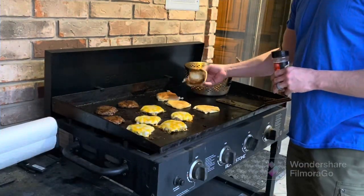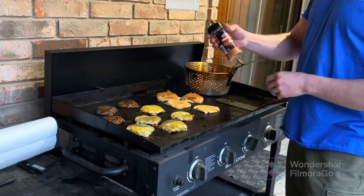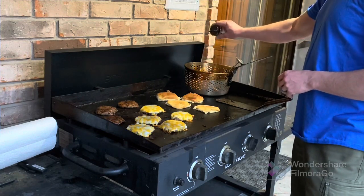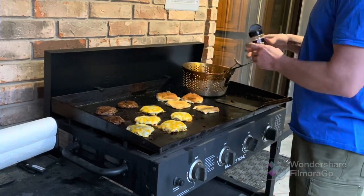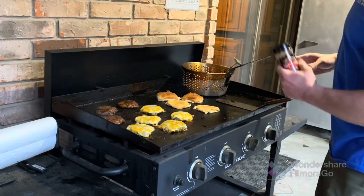Like I said, you get that mayonnaise on those buns, they come out beautiful. You get some sweet potato fries and that Sweet and Smoky, it's amazing on broccoli. You get a little bit on the sweet potato fries, it's amazing on those also. I'm one of those guys, I go into the store and I hit the seasoning aisle and I buy anything that looks good, and through the years I find what I love, and this is one of them.